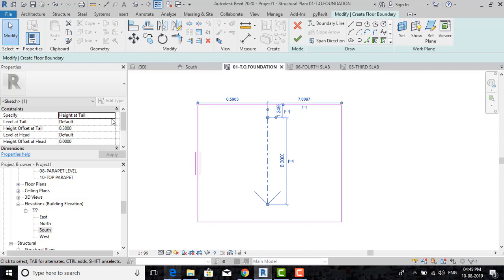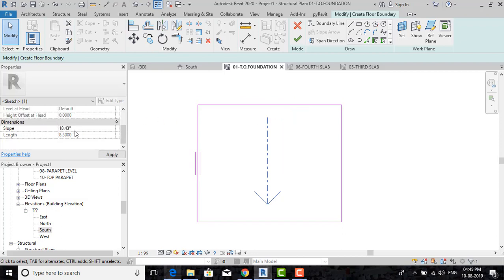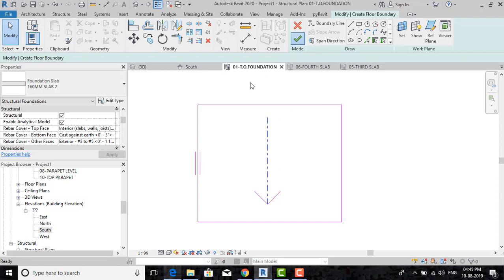One option is to give the height at the head of the arrow and the height at the tail of the arrow, or else you can select Slope and directly give the slope for this arrow. I'll keep a 20-degree slope, for example, and finish this.